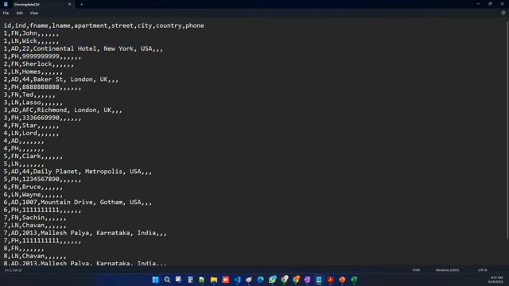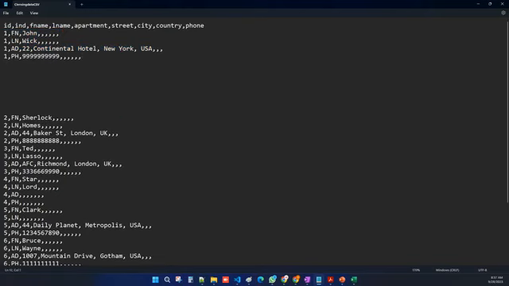One of the guys has got it, and what he is saying is that if you look at this data, actually this is only one piece of information, one single guy's information only. But whoever is entering the data into the CSV has entered it into four lines. This is the information of one guy only: John Wick, his address and his phone number. Based on the idea only we got to know that. But now tell me how I can get the logic to make it a single row.